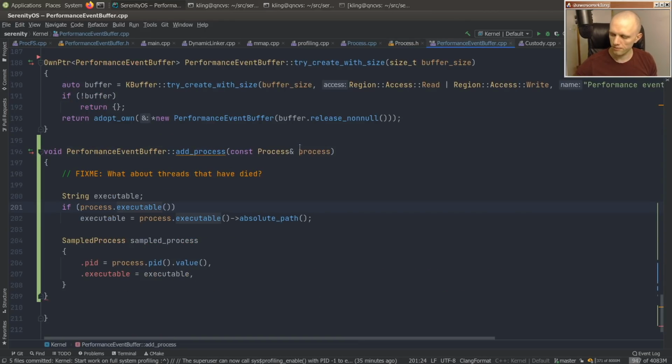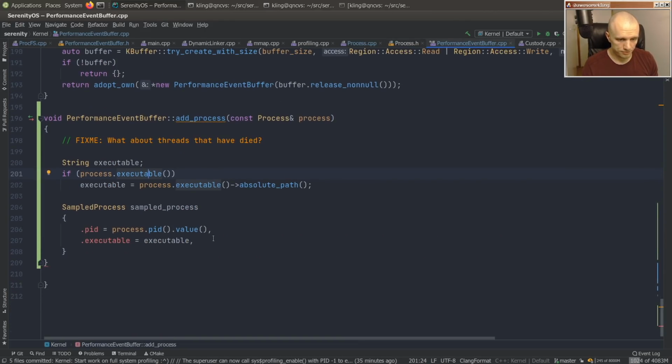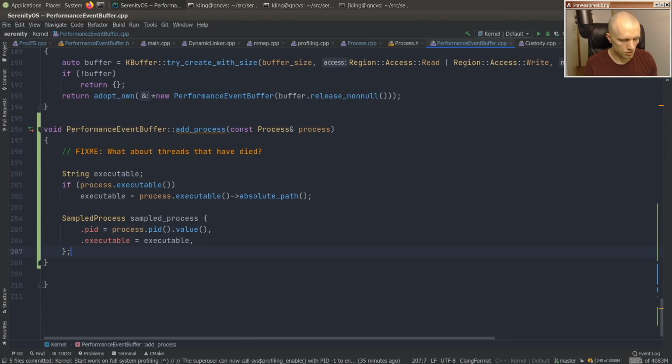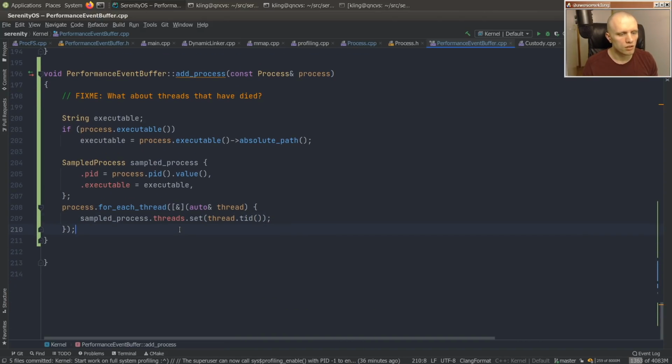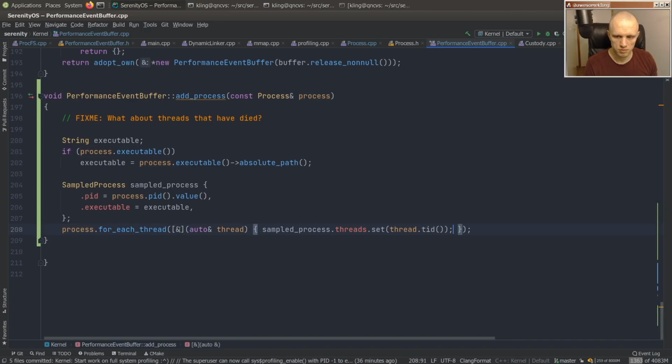No, it is not. Okay. And then threads, we'll just fill that in momentarily. Process for each thread. Sample process threads set, presumably thread tid. I think that's how it would work. Should we do that even?